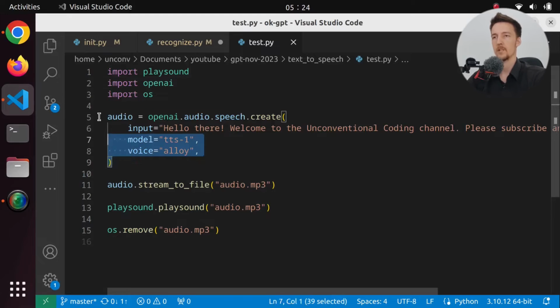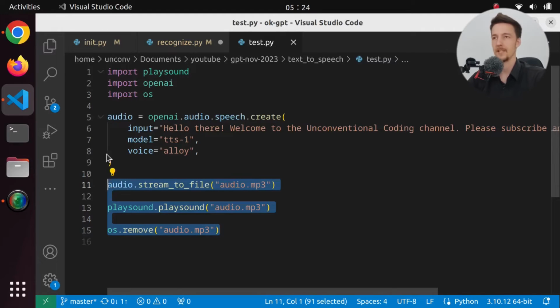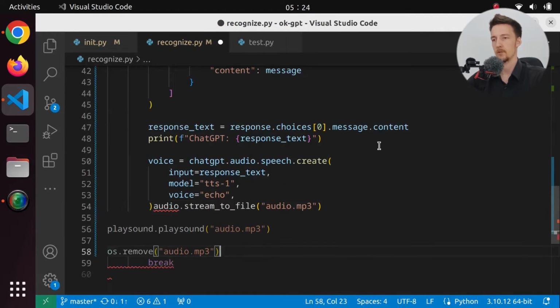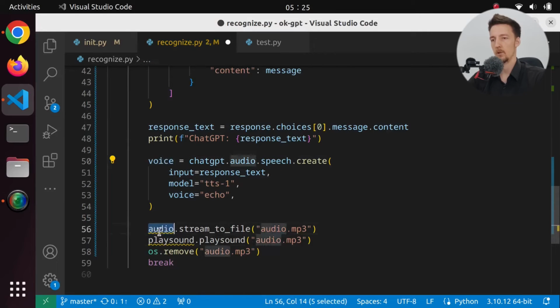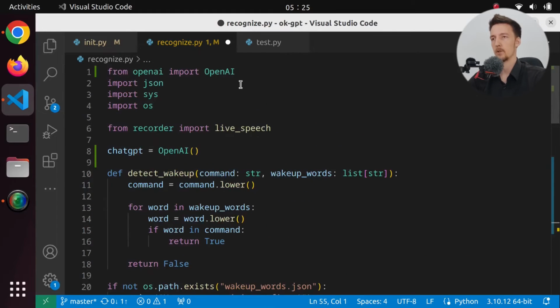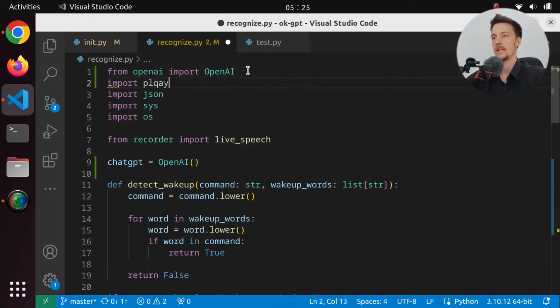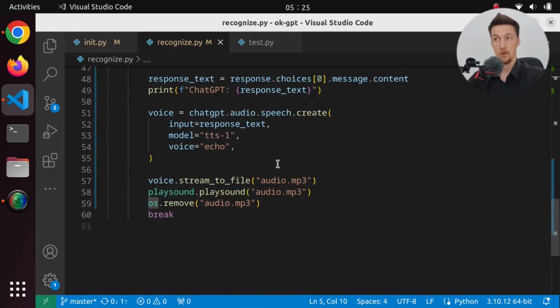All right, so we do exactly this, and then we have to import play sound and OS. And then we can stream the audio to a file, and then we can play the file, and then we can remove the file. I'm not sure if there's an easier way, but let's try to do this. So basically, I will call this voice, and I'm going to import play sound, and that should then work.